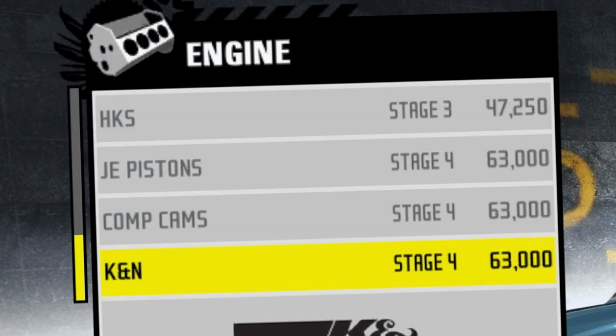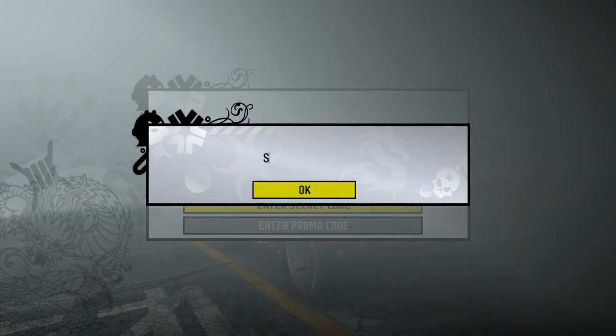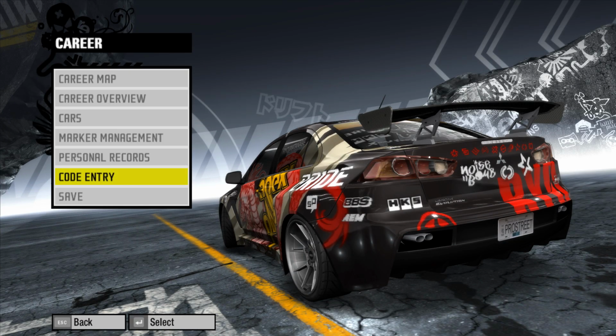Okay, history lesson on NFS Pro Street. Stage 4 parts, which are like the super duper parts in the game, were really easy to obtain at launch, so EA patched them out for version 1.1, so you could only obtain them by winning race days and then getting them awarded to you at random. So to get them, you have to install a 1.1 patch and then install an unlocker, and it modifies the game so you can type in a custom cheat code that unlocks the stage 4 parts available for purchase. Otherwise, you have to grind out the whole game, and I'm sorry, but Pro Street's not worth it like 12 years later.